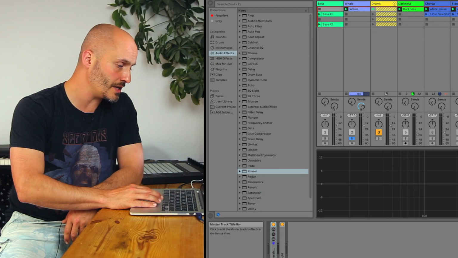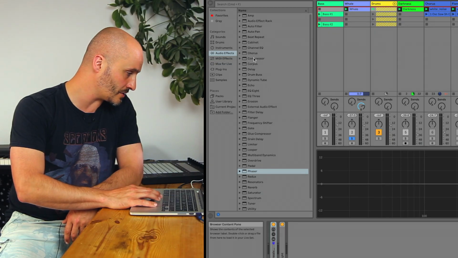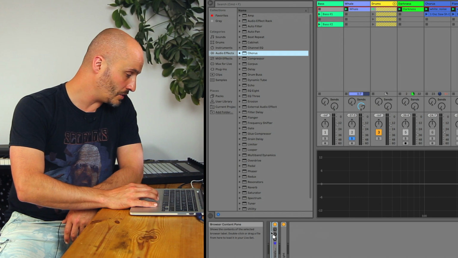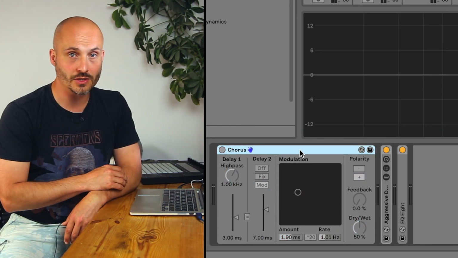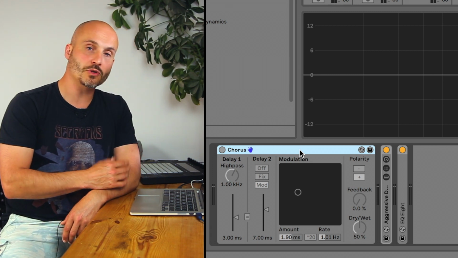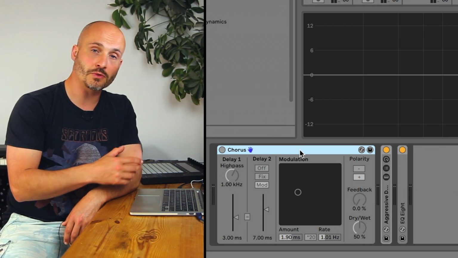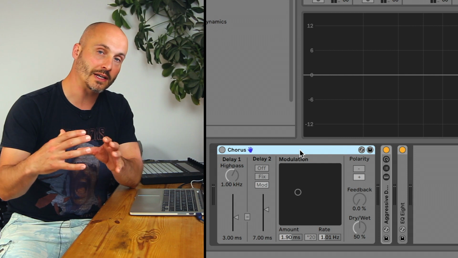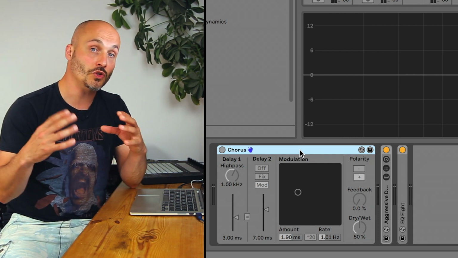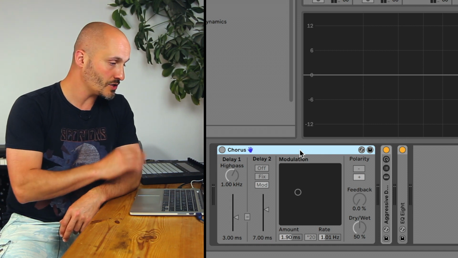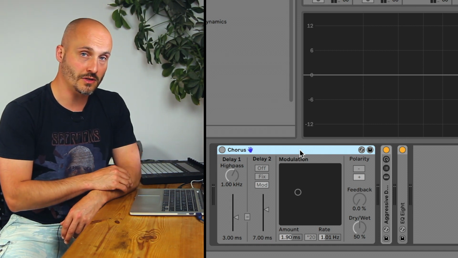So I'm just going to load in chorus at the very beginning onto a whole track. Now, you wouldn't normally apply it this way. It's very rarely I ever find that I'm applying it to a whole mix. It's more something you might apply to either a single sound or a group or a bus level where you're processing more than one sound at once, to try and create a sense of unity between different sounds. So I've got the chorus turned off, and then I'll turn it on so you can hear what it's doing.